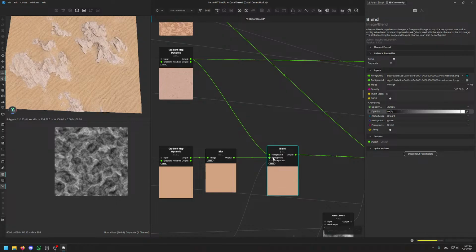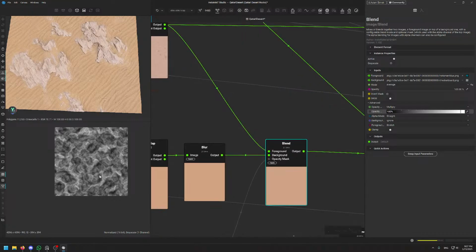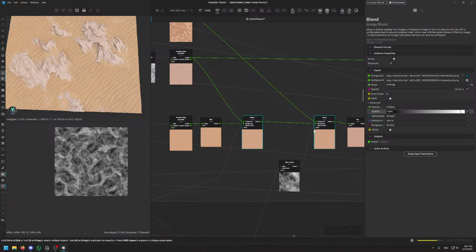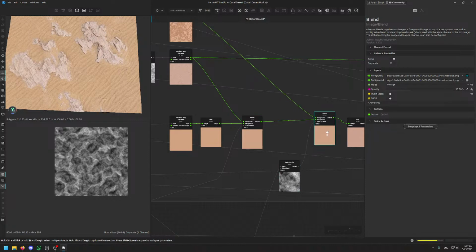Don't leave this opacity mask unused, right? You can always add more detail, more variation, more variance, if you like, to your material by using a noise to break stuff up. And you can also control it a lot more. So I generally just plug in something. And I'm happy to say that this is one of the mistakes that I'm not guilty of, you know?